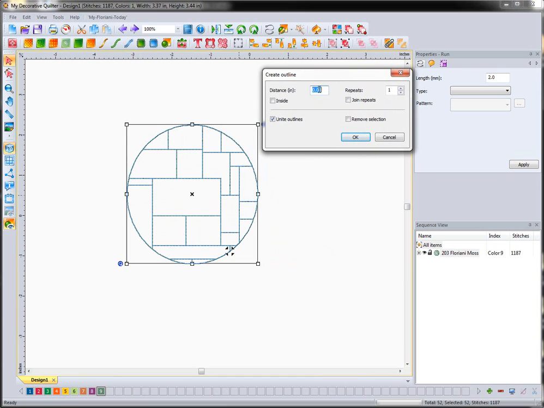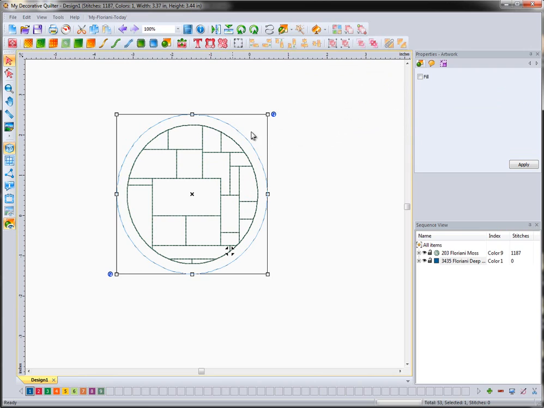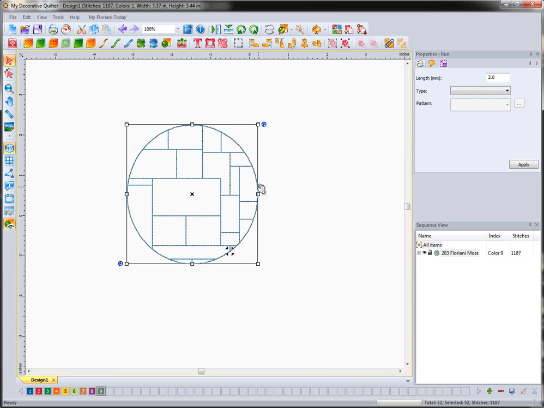So let's say that we want it to be about 1/4 of an inch away from the outside edge, and if I choose repeats of 1 and hit OK, you can see that it puts an outline around it at 1/4 of an inch.